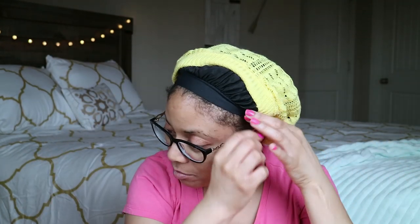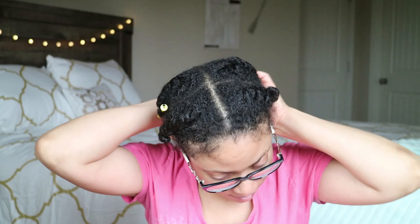I'm finally going to take this down so y'all can see what lies underneath. So let me do that. The rollers have been in my hair the whole time. I just had a bonnet. Just this bonnet.